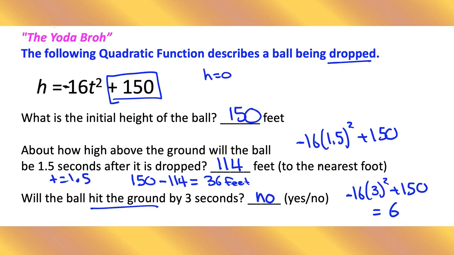It's at 6 feet. So basically that's just some more gravity functions. We're plugging in numbers and using the formula. Make sure you use the square. The biggest mistake people make is they forget to use the square when they do negative 16 times t squared.